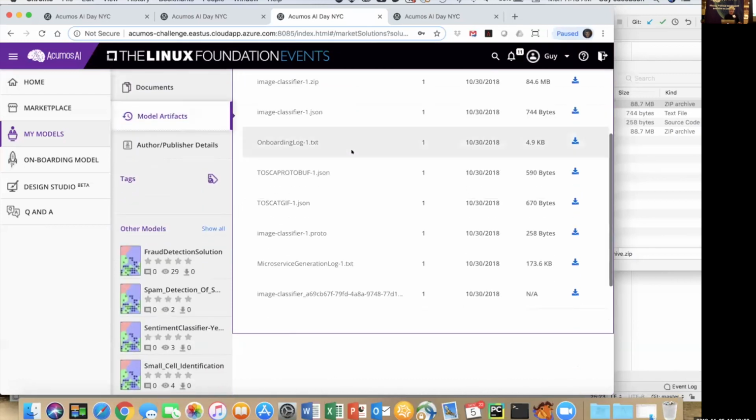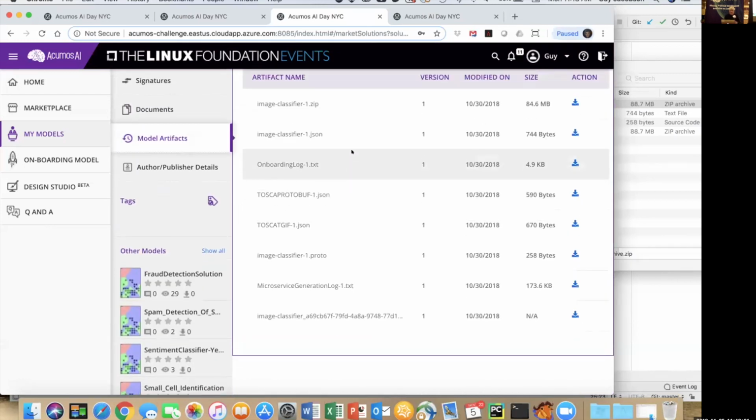The two that are of interest to us are specifically the model itself, which is this big guy over here. This is a fairly large thing because it's a complete Docker image. And we're going to be deploying it locally, so I would download it. And the protobuf, which is really just needed for, that's exactly what you see under signatures. That's really just needed to compile so I can talk to the service.